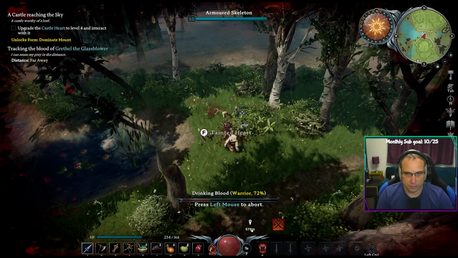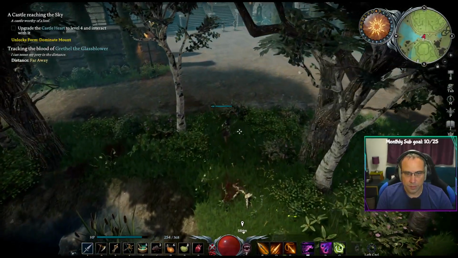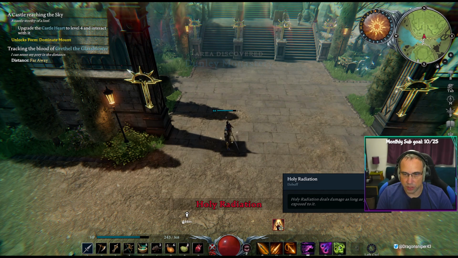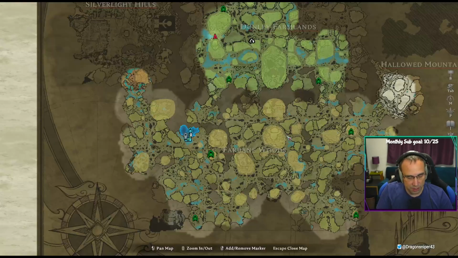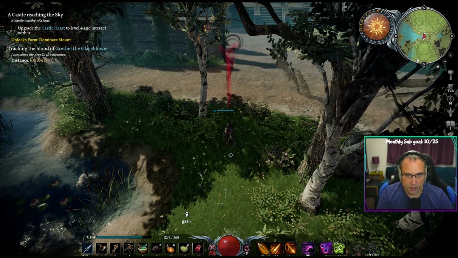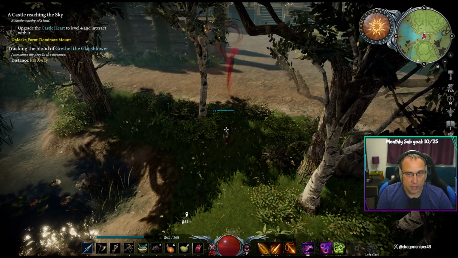Oh, we'll have him. 72 warrior. Oof. Nearly pure. Bloody holy area. Great. Holy radiation. Deals damage as long as you're exposed to it. Oh, poop. Is it really in the holy area? That's so mean. I have some resistance. I have gallic resistance. I have silver resistance. I'm holy resistant.